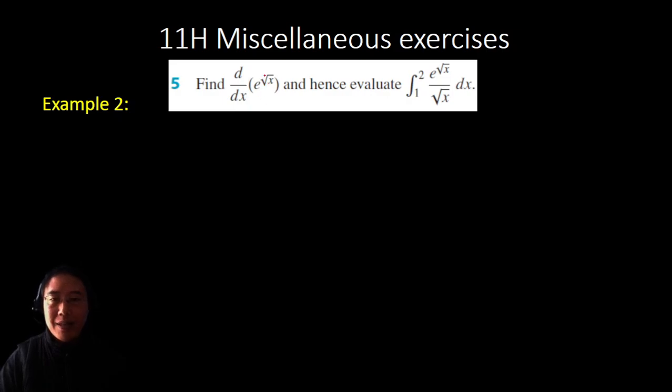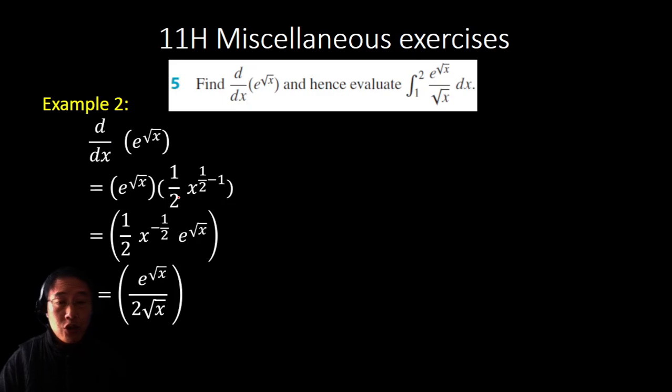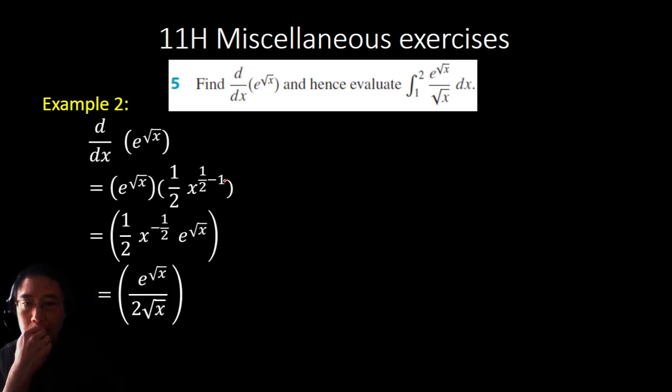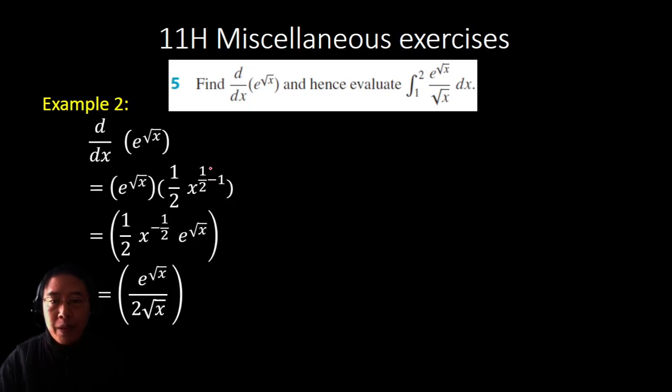So here, first part, let's differentiate that. So it's e to the power of x to the power of 1 over 2. Using a chain rule, you should know how to differentiate that. So it's a function of a function. You differentiate that, that's square root, so that's 1 over 2 factor. The new power is 1 over 2 minus 1, so that's x to the power of negative 1 over 2. And the derivative of exponential is itself, so it's of that function.